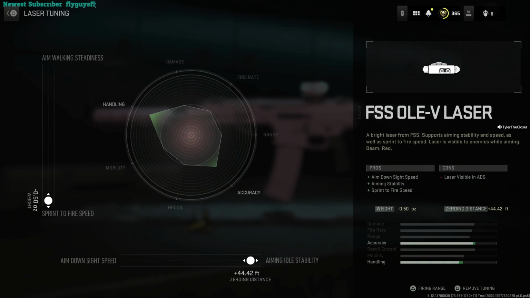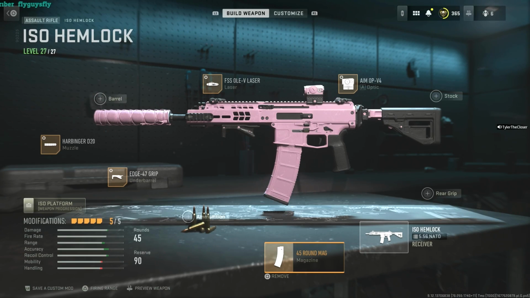This one we cranked all the way up to sprint to fire, but then we had the aiming idle stability as well because it does waver a little bit, but once you start shooting, this thing is an absolute laser and it melts. The other option that's viable for the AR class right now is the STB or the Lockman 556. Those also have really low recoil, but they don't pack the same punch that the ISO does right now.